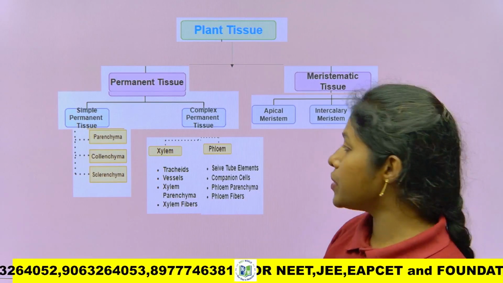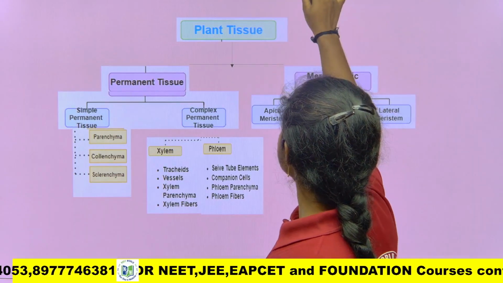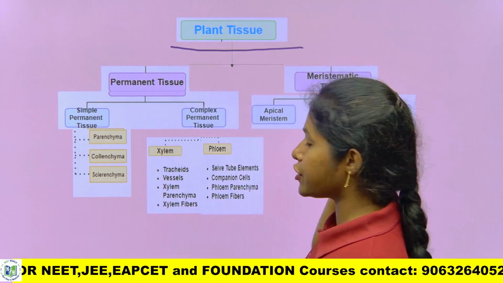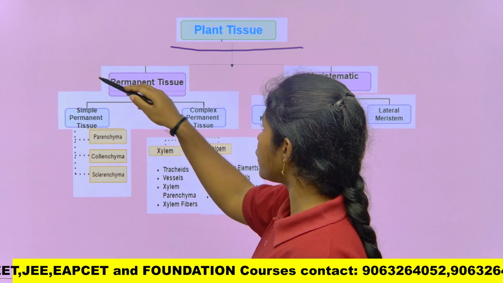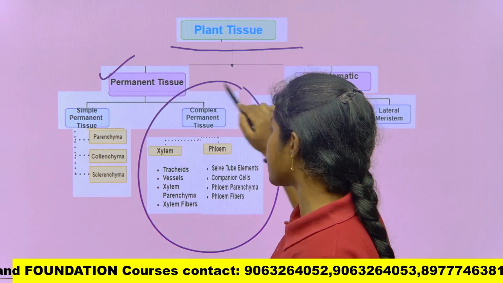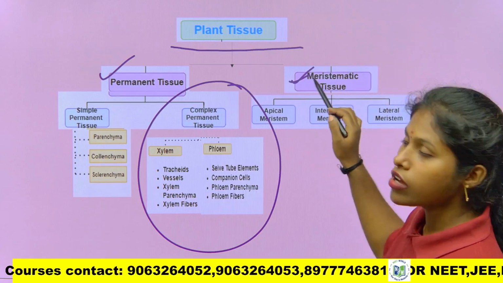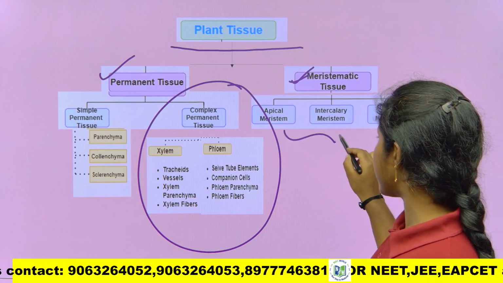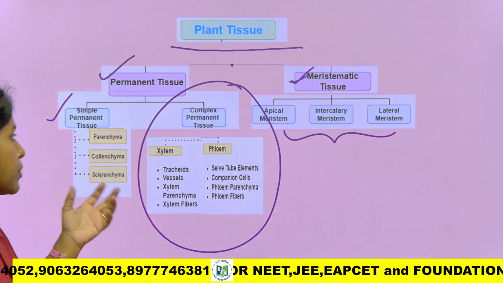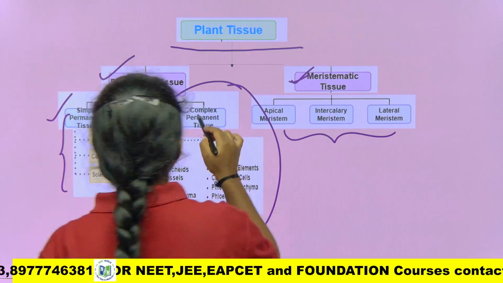Okay, we are discussing the tissues from the 9th CBSE, mainly the plant tissues. We know that there are two types of tissues, meristematic and permanent tissues, and mainly we are discussing the complex permanent tissues. We are done with all the types of tissues. Based on their locations, meristematic tissues are divided into 3 types. We already discussed it, and permanent tissues are of 2 types, simple and complex. We also discussed the simple permanent tissues, and we are dealing with the complex permanent tissues.